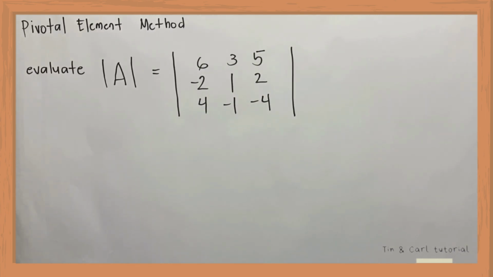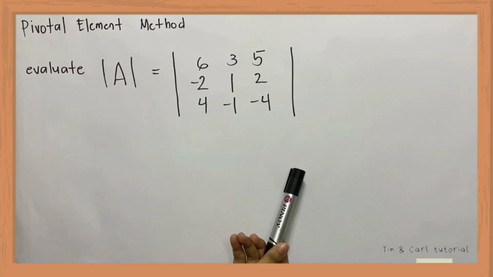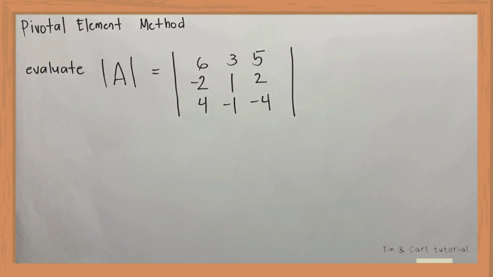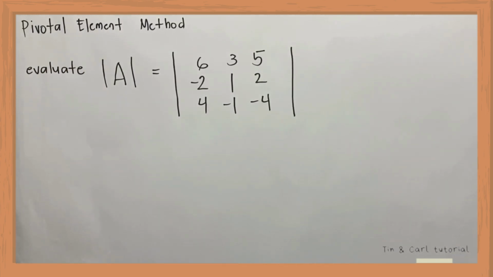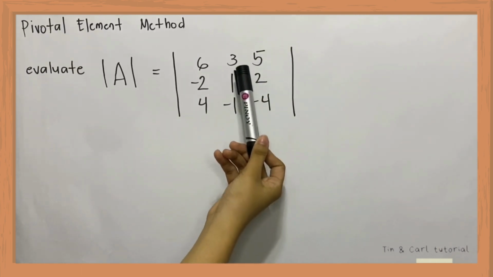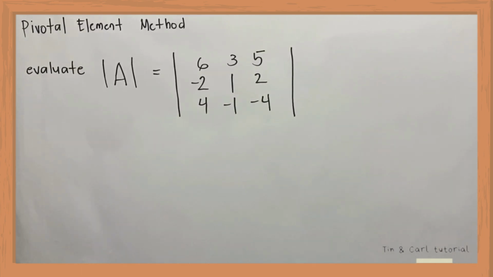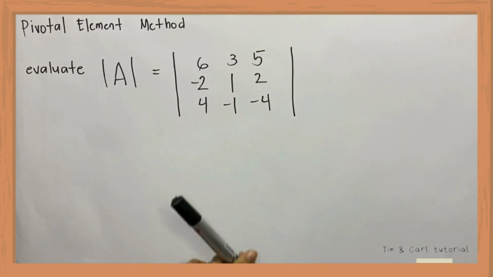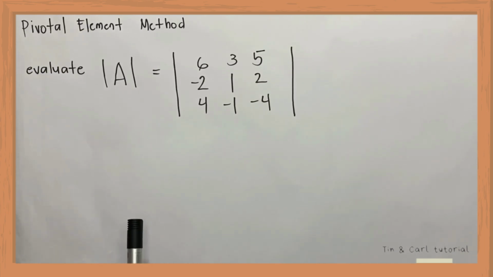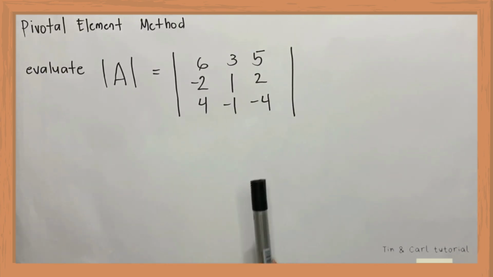3 rows. So, for the first step, we need to choose one element that we can consider as our pivotal element. Pivotal element means 1 or unity. Hindi siya negative 1, but positive 1. So, in this example, we have an element which is 1. Ito na yung magiging pivotal element natin. Pag sinabi natin pivot, ito yung axis of rotation, dito umiikot yung solution natin.